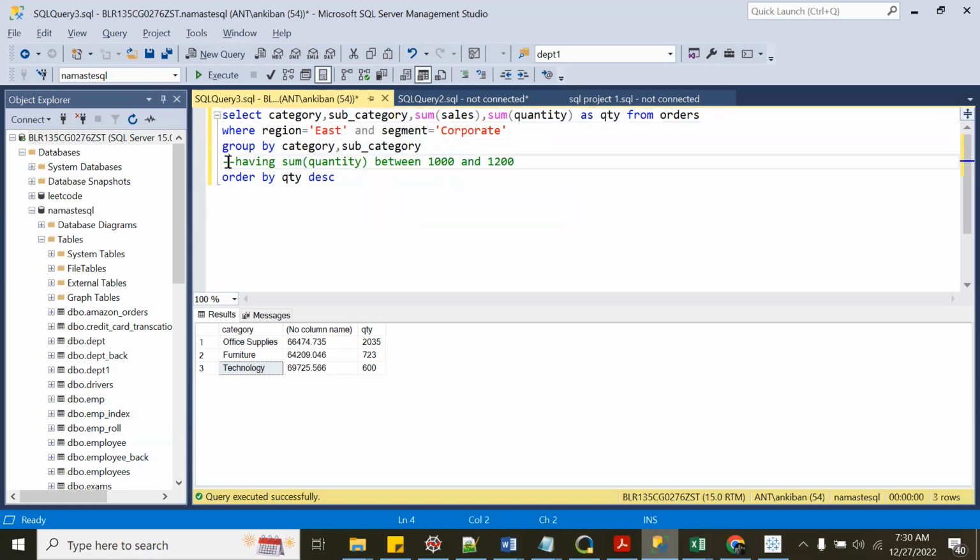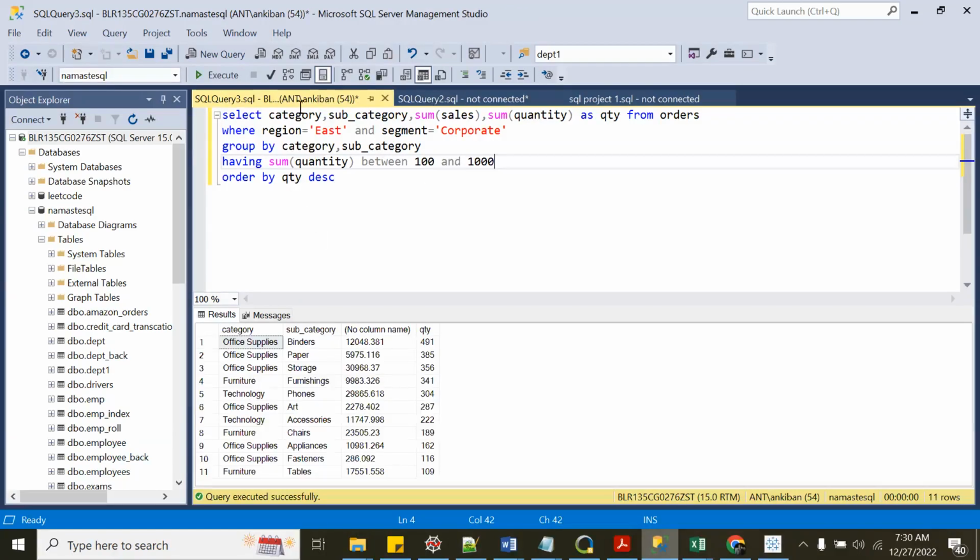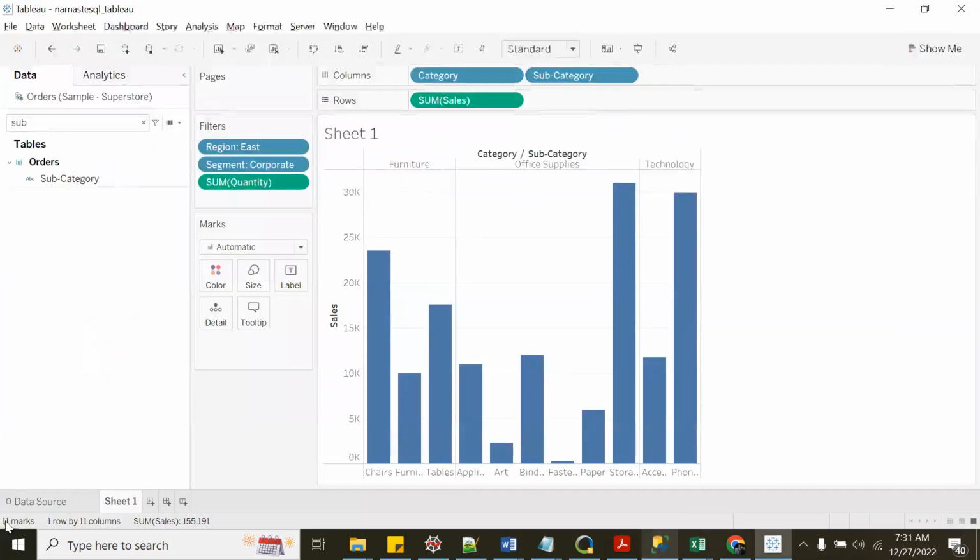And then I'm saying having sum of quantity between 100 and 1000. That's what I have done, right? So now it will group on category and subcategory, right? Group by on category, subcategory, and then get the sum of quantity. So granularity of data is at category and subcategory. If you see 11 marks are coming, 11 rows are coming, right? And that's why it is showing 11 marks, right?